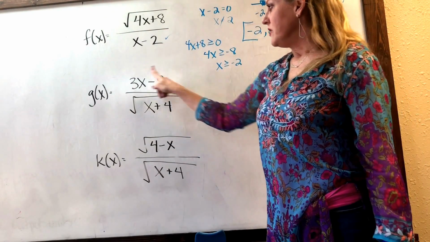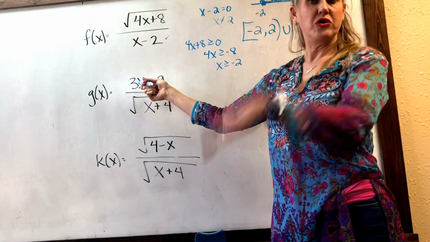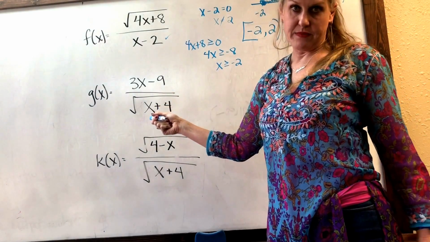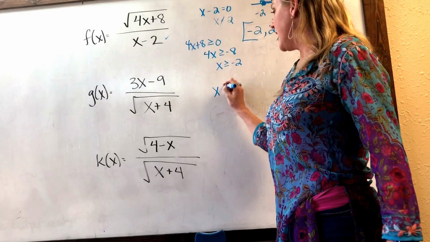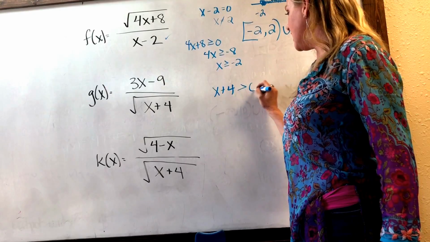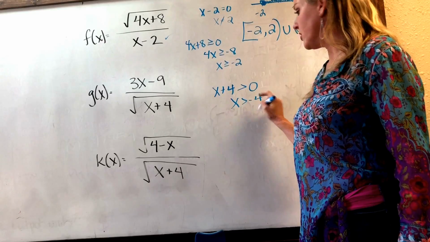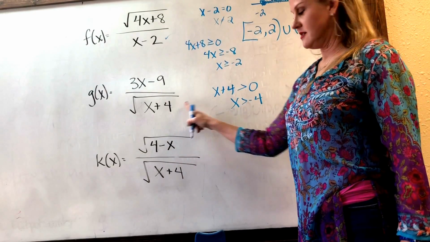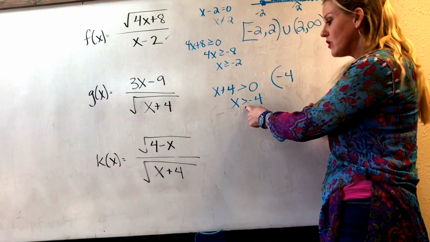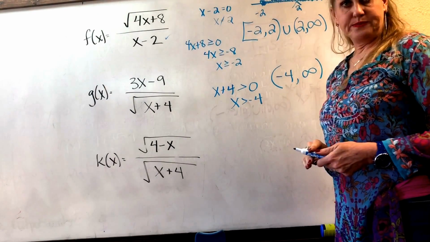For this guy, the only thing we have to worry about is the denominator. Because a variable in the numerator, no problem. The tops of fractions can be equal to 0. It's not an issue. It's the bottom that we worry about. So I take the radicand. Since the radical sign is in the denominator, I just say greater than 0. I solve for x. So this domain says I can start at -4, but I cannot grab it. There's no equal bar. And I can go up forever.